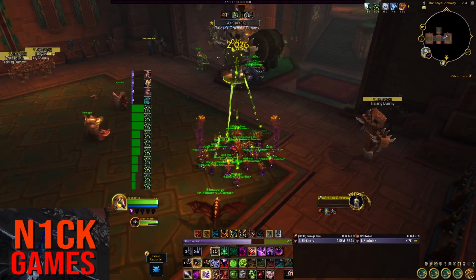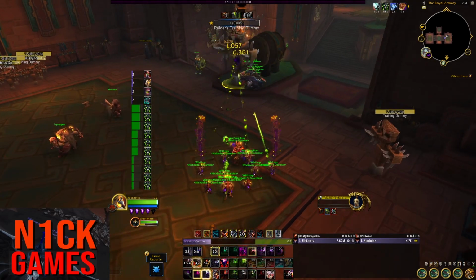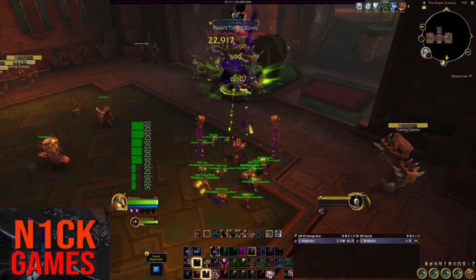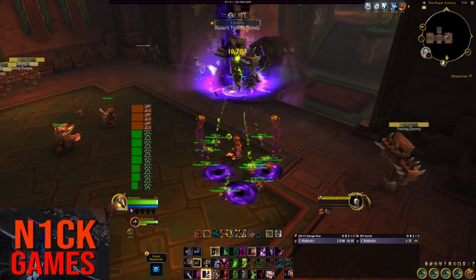Hand of Gul'dan. Shadow Bolt into Demon Bolt. Hand of Gul'dan. Demon Bolt. Demon Bolt, Hand of Gul'dan. We're going to summon our Dread Lashers.